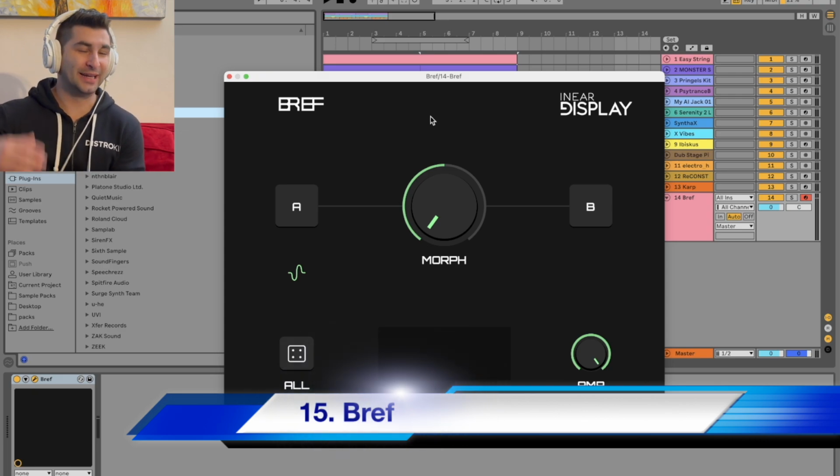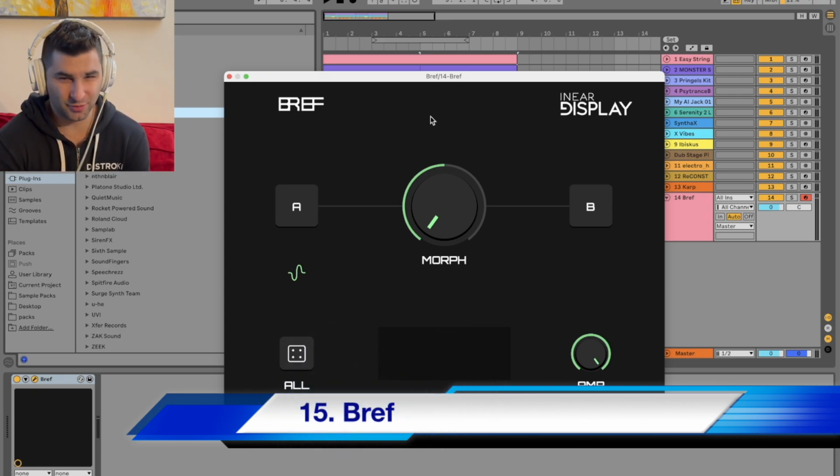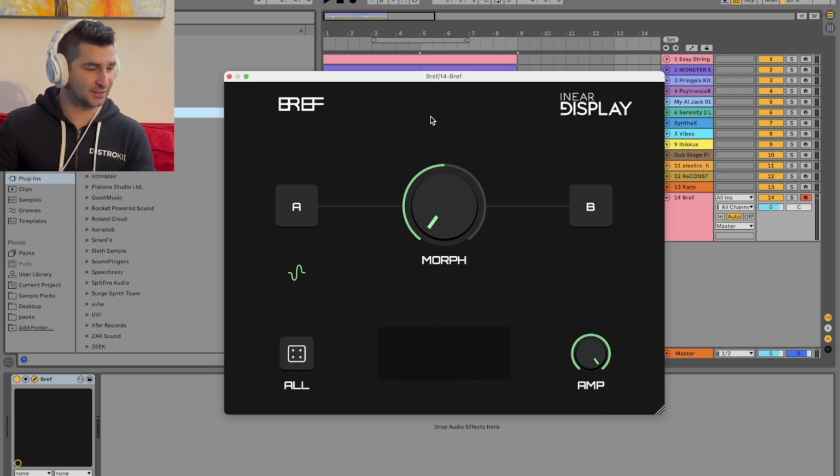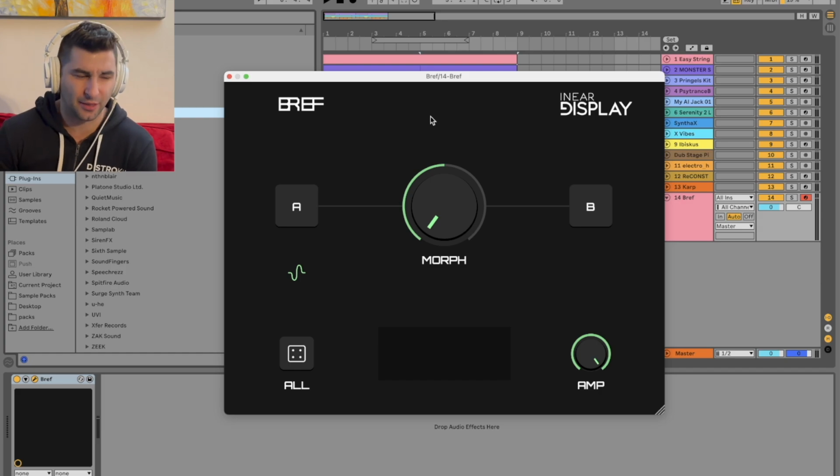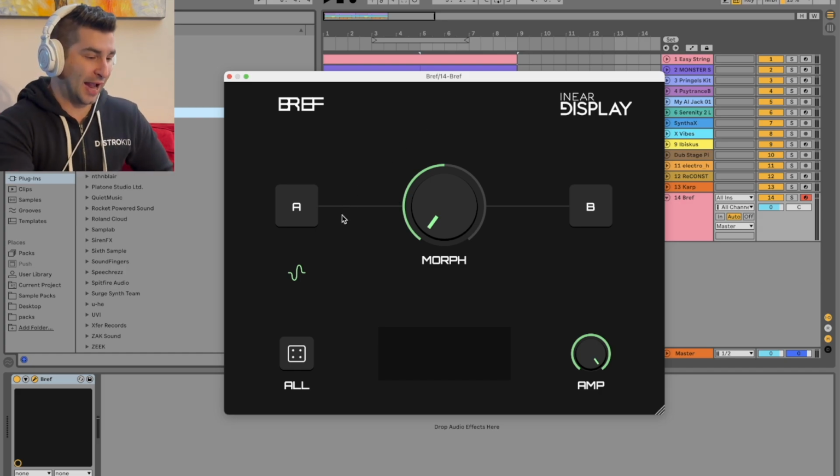And last is breath. This is a very unique one. I'm hoping we can get a kick out of this. Saving this one for the final syncopation with the kick. This is a random percussive synth generator. I have A and B, so I'm just going to play it. I'm going to turn this down, because sometimes it can be kind of loud.